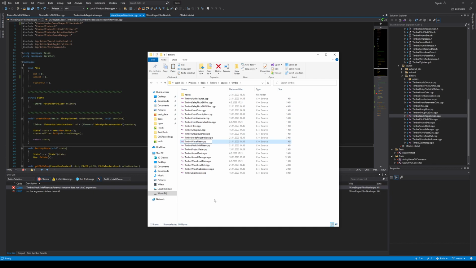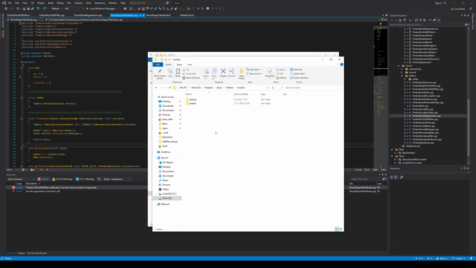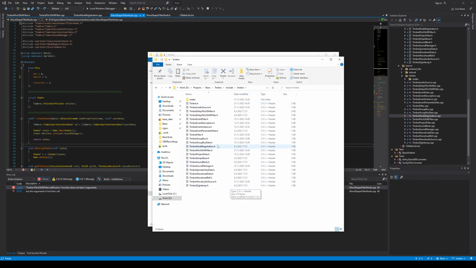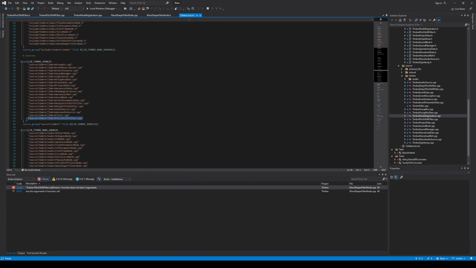So wave shaper filter. Same thing here. Wave shaper filter, like so. And we need to add it here as well.